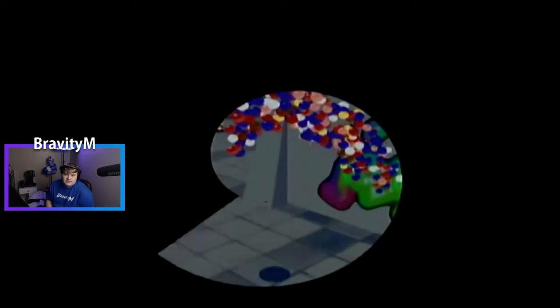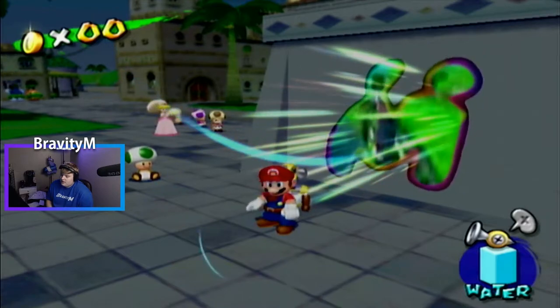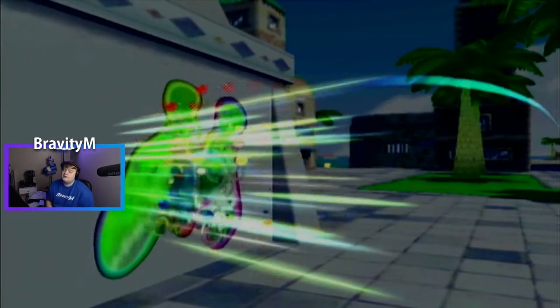So let's move on to stage number two, or level number two in stage number one. This is going to get very confusing, so I'm just going to call it by its name, Bianco Hills. Second level of Bianco Hills.